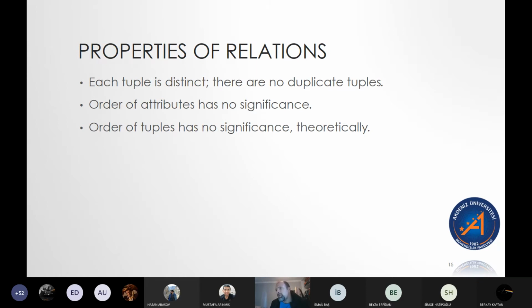And theoretically, the order of the tuples has no significance either, although searching can be helped if tuples are ordered in a certain way, but we don't have much control over that.